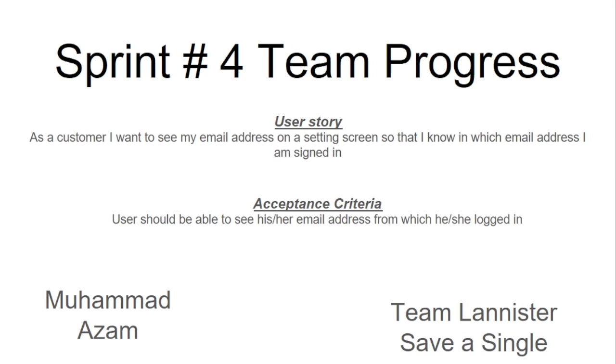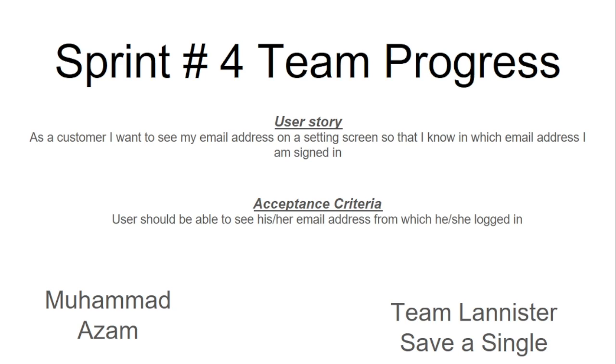Hi, this is Mohammed. Following are the user stories which I implemented in Sprint 4. As a customer, I want to see my email address on a setting screen so that I know in which email address I am signed in. Acceptance criteria: user should be able to see his or her email address from which he or she logged in.